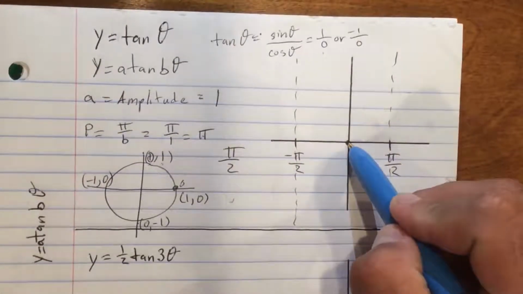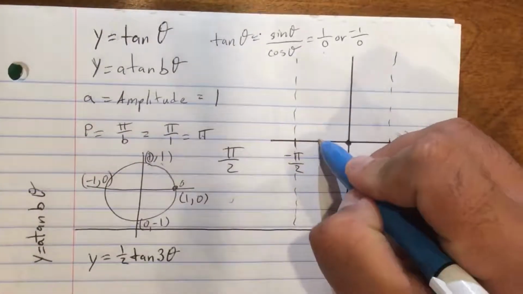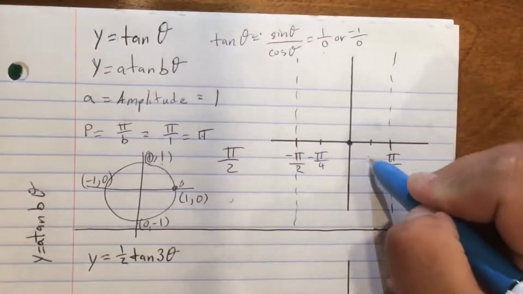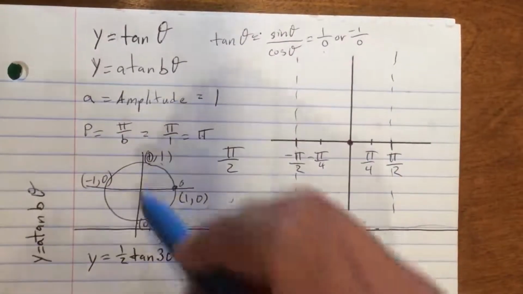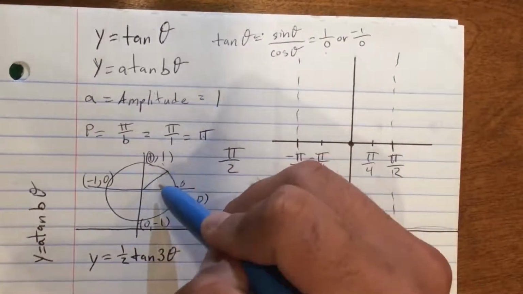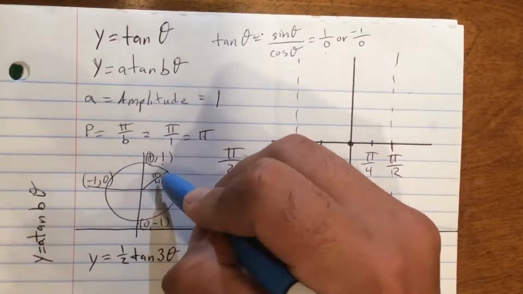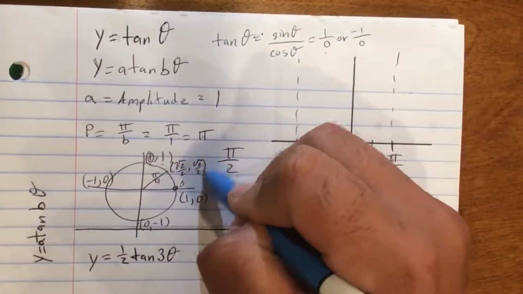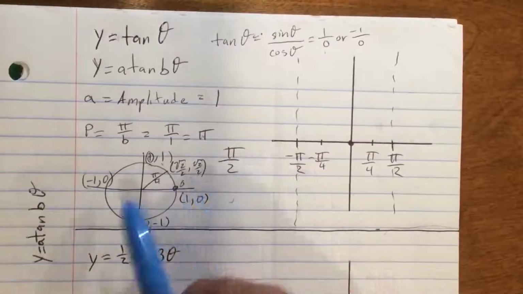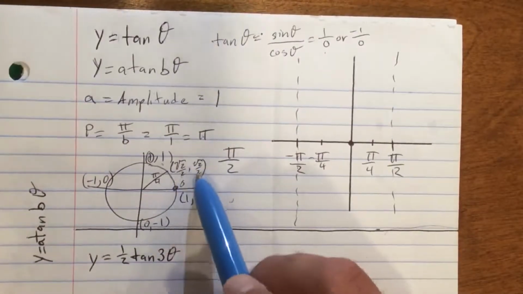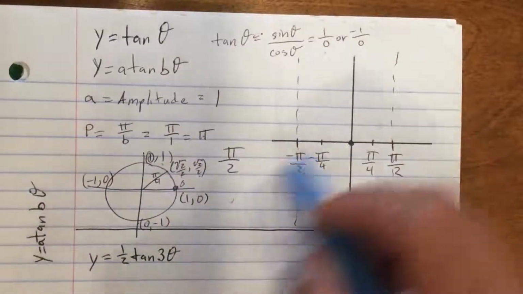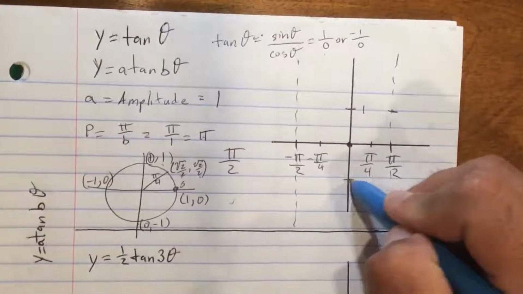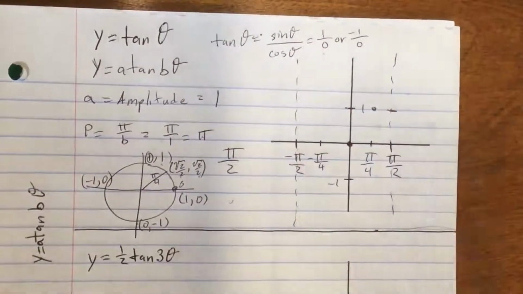So we have a point here, but we need more points of reference. The easiest thing to do is to graph the 2 points in the middle, which are going to be negative pi over 4 and positive pi over 4. If you remember, pi over 4 is the 45-degree angle, and the point here is radical 2 over 2, radical 2 over 2. If you take the tangent of that, it's sine over cosine, but radical 2 over 2 divided by radical 2 over 2 is just 1. So at positive pi over 4, it's just going to be 1.